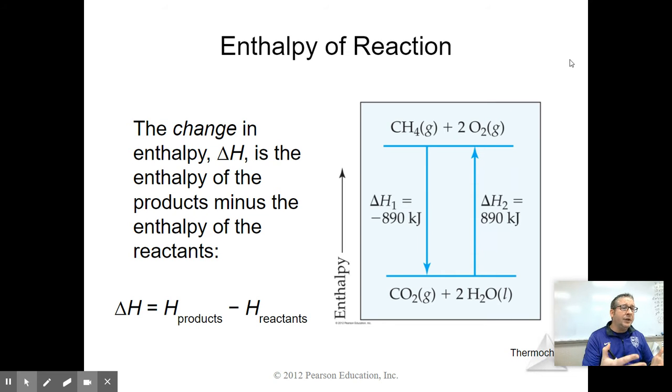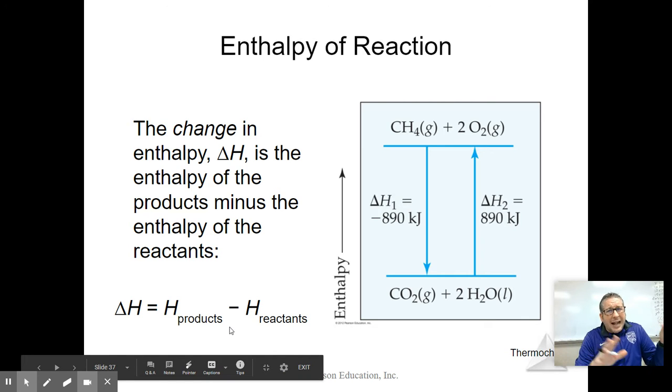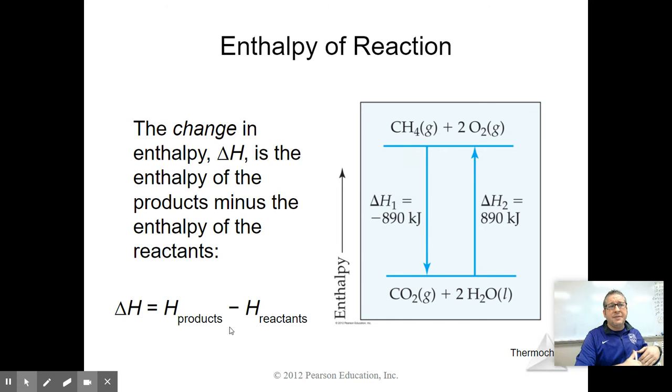Okay, so this slide right here has a couple things that we're going to bounce back and forth between. This states that the change in enthalpy, or our delta H, is the enthalpy of the products minus the enthalpy of the reactants. That little formula right down here is going to come into play a little later on in this chapter. This is just giving us an introduction to this concept. Eventually we're going to be looking at situations where we need to figure out the complete change of enthalpy when we look at the amount of products and reactants and their change in energy.